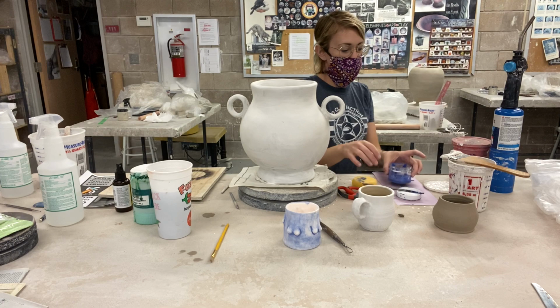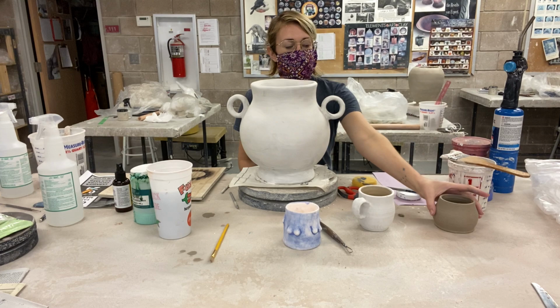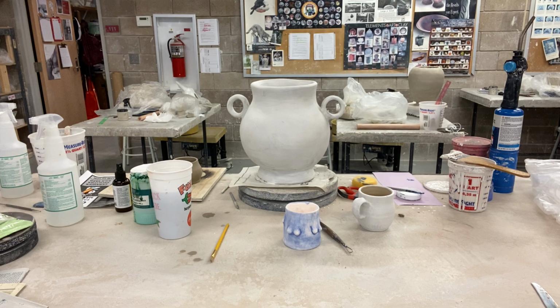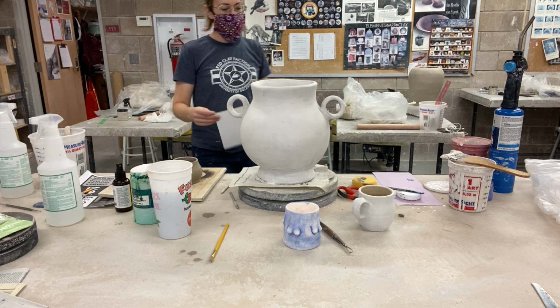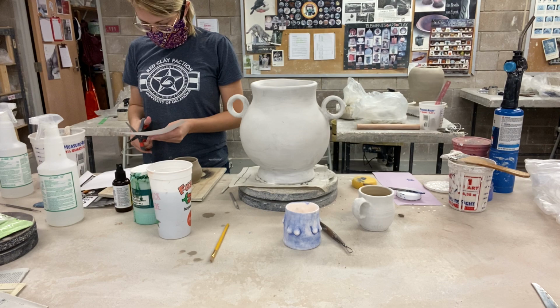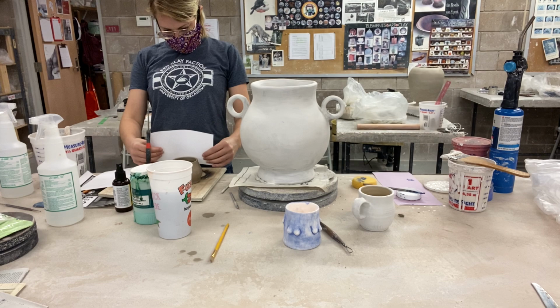You can use paper stencils too with underglazes. So if I'm looking at a pot here, let me go get it. There's multiple ways you can use paper stencils. I can cut out shapes just out of regular copy paper, nothing extreme. Let's see. Ooh, I've got an idea.